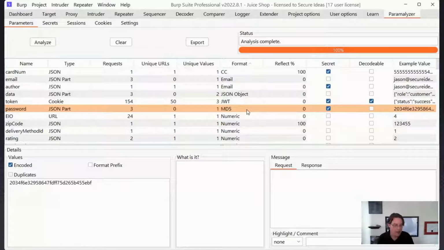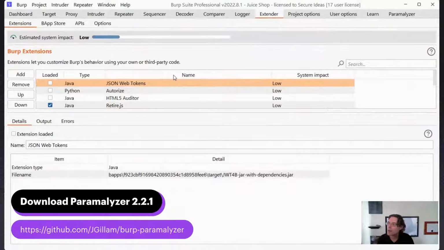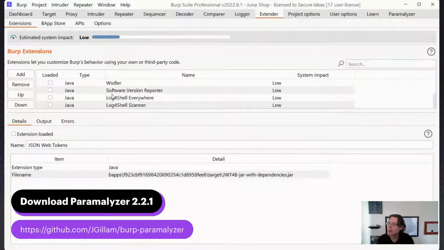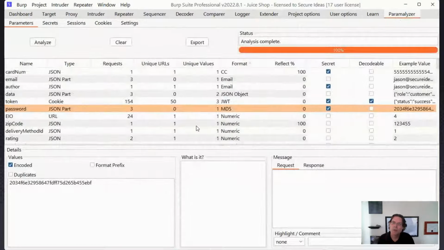But you can download it, and we'll put that link out in the chat at some point. So you can download the jar file and just sideload it. Let me just go right here very quickly so you can see where you would do that. All you do is hit the add button, and you'll have the ability to select a file and add it in that way. If you do that, make sure that if you have an old version from the BApp Store already installed, you remove that one first so you don't have both of them in there, because that'll get confusing.